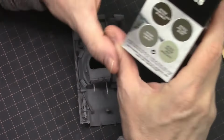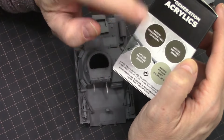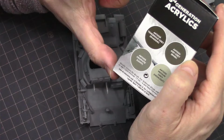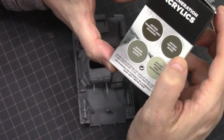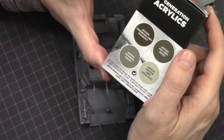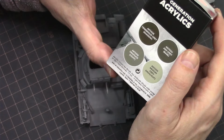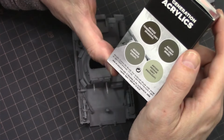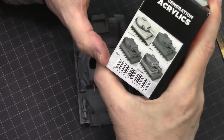So we're back to move on to the dark shade, which for this one is going to be this colour here. All right, I've just pre-mixed it again, so it's already in the airbrush, same thinners, and I've added a little bit of airbrush cleaner as a flow improver, just to help get it through the airbrush a bit cleaner. So basically this is supposed to be the shadow colour.